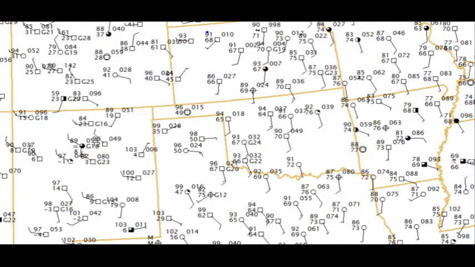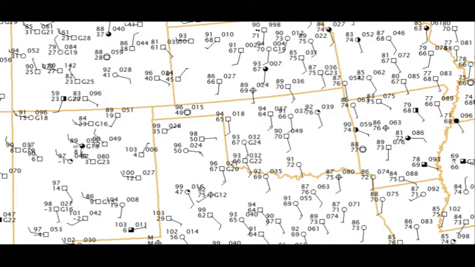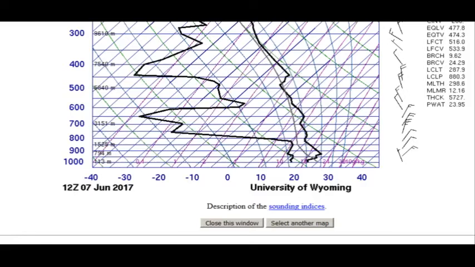Okay, then as we go north, we pick up the rest of the dry line and probably a few outflow boundaries kind of mixed in there too. So that's what's going on front to the north. We know about that already, and that's our picture. So we've done a pretty thorough analysis of weather across the U.S.